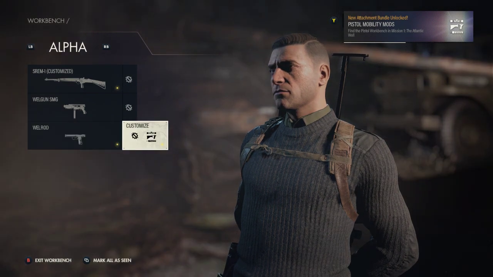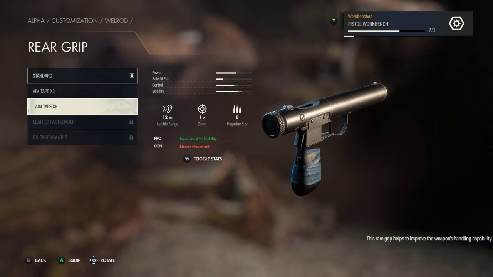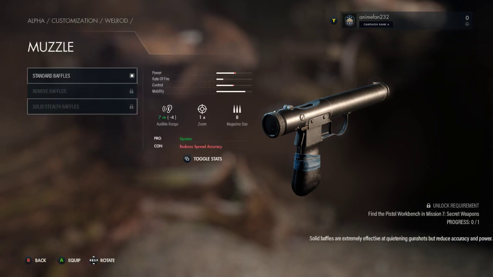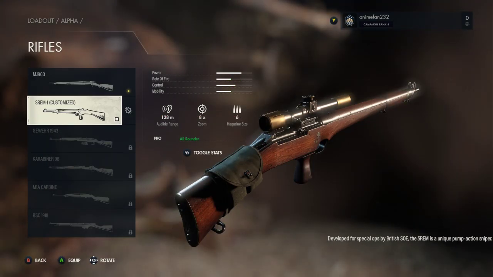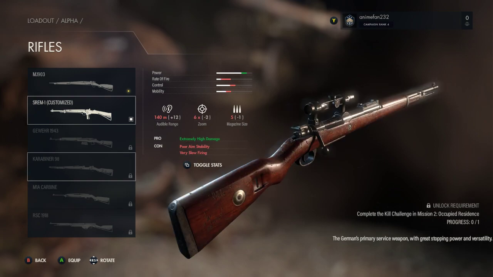Workbench. Well rod can be modified. Ooh. I'm going to take the mobility. Oh, I want that. Yeah, I want this. This one's an all-rounder. M1A carbine. Ooh, snap, dude. Rate of fire, I want that.